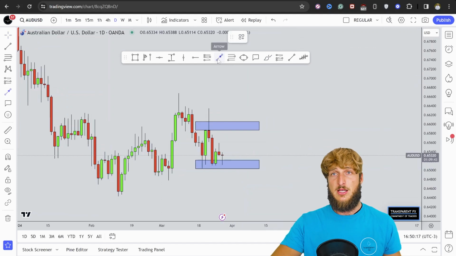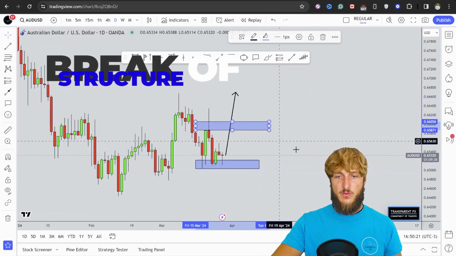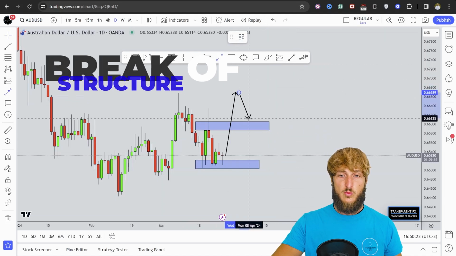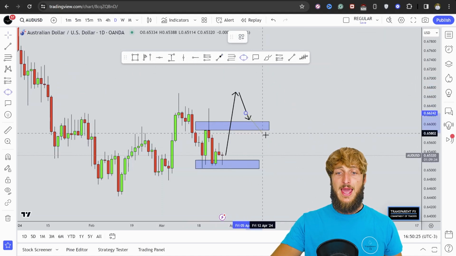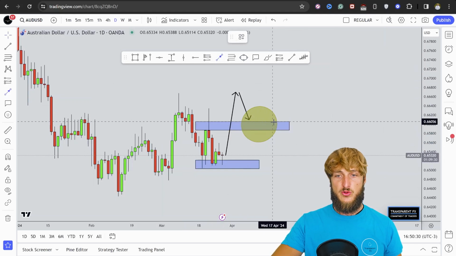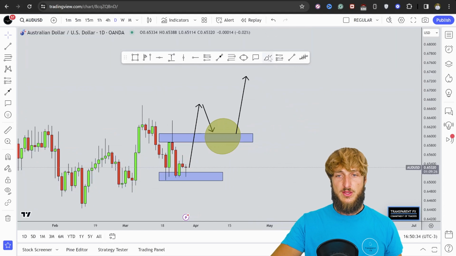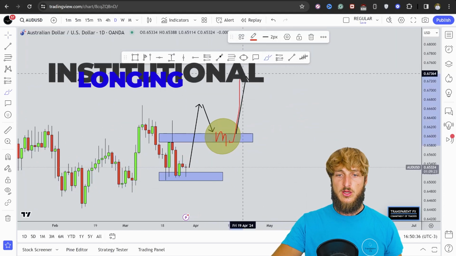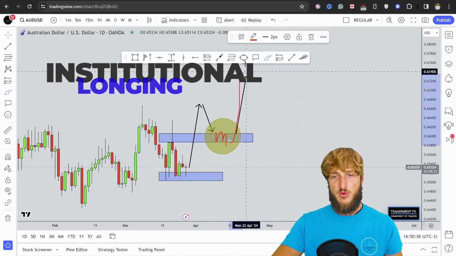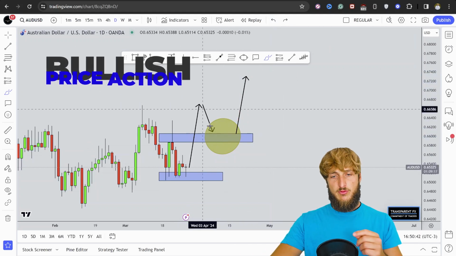In fact, it is actually trapped in a range. So only if we get a break above the range, and only if we start to see once again institutional longing, at that point, after the break, on the retest of the high of the range, so on the retest of the previous resistance turned support, that is where we have good probabilities of getting more institutional longing, which at that point would further increase the probabilities of a potential push higher away from the zone.